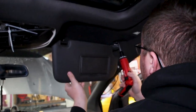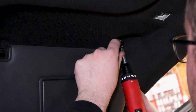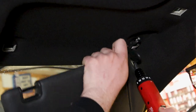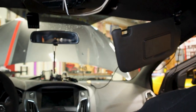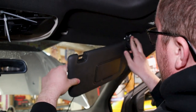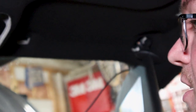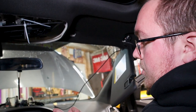And now we'll move back to here. We will take these two T15 Torxes out. And then my dash cam cable just fell, so no big deal. But as you can see, now we're kind of dangling here. And there is a cable here, you can kind of see it. It's glued into place on the back side of the headliner. Just make sure you don't pull on it from this side, otherwise you could ruin the headliner by chance. So get on the back side here, which we'll show in a second.